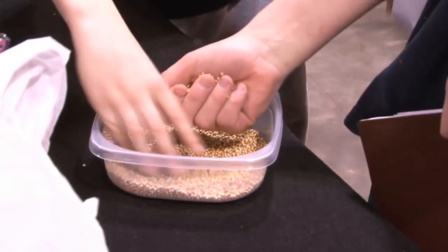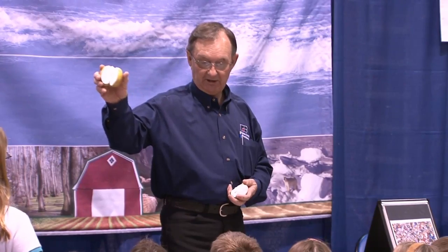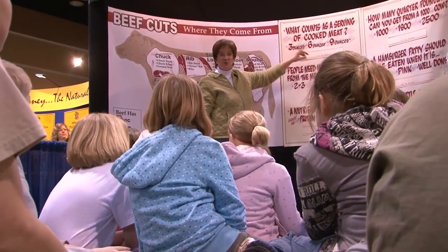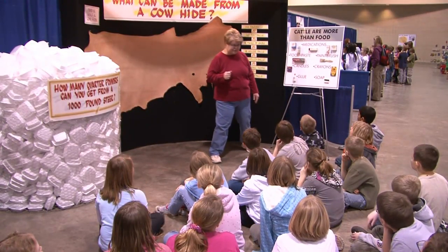In this classroom, there are 15 hands-on displays, each one telling a story and making a connection. Nancy Jo Bateman from the North Dakota Beef Commission says it's important, even in a rural state. Children in this state are much farther removed from agriculture and production agriculture and knowing where their food is coming from. So our ultimate objective with the Living Egg Classroom is to take these children from the farm to the plate.